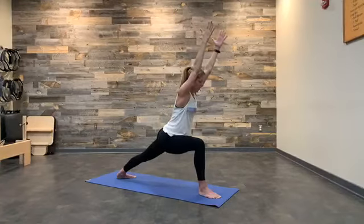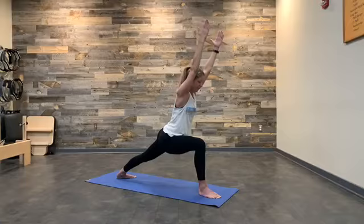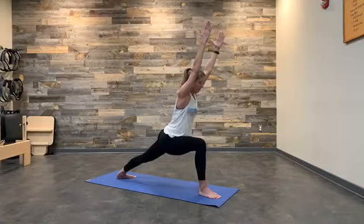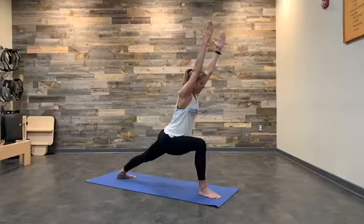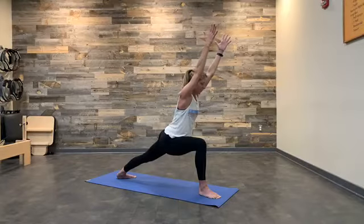Holding it here. So now, really using that back leg. Right knee is lifting, pressing into that right foot, even into the right pinky toe. Keep dropping down into this. Arms keep reaching long and strong for now. Don't worry, we're going to lower them down in just a moment. Holding on to it here.